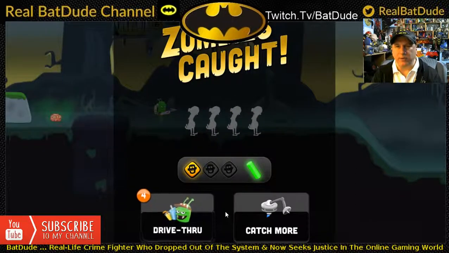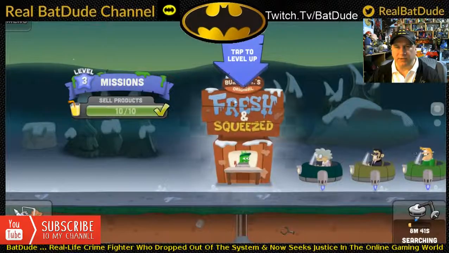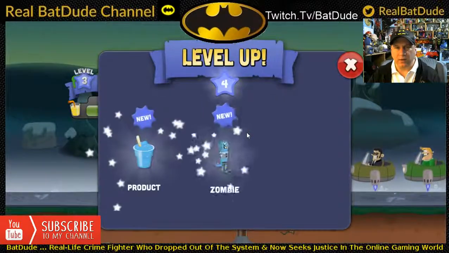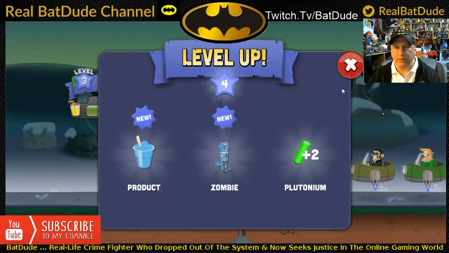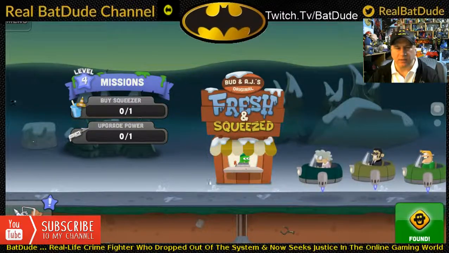Well, I guess the more you catch, the more green vials we get. We're down to 7 vials. Okay, we got level 4. Ooh. We got 2 plutonium. Nice. So we're now up to 9.